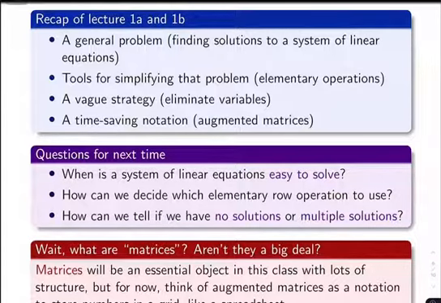And some questions that you can think about for the next lecture is when is a system of linear equations easy to solve? And we will answer that next time. And I sort of mentioned how I decided which elementary row operation to use, but I'll talk about that more. And we'll also talk about how can we tell if we have no solutions or multiple solutions, and how can we do it more quickly.